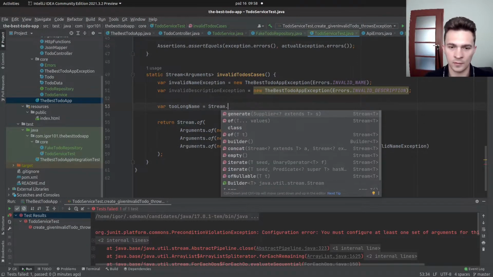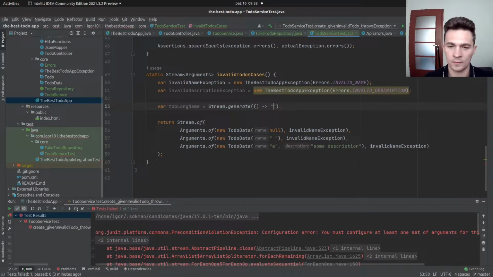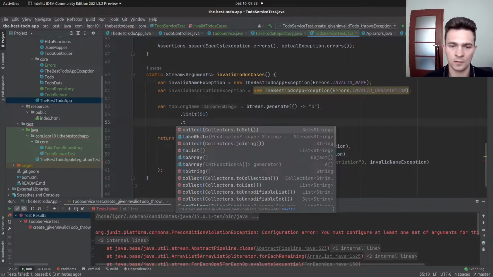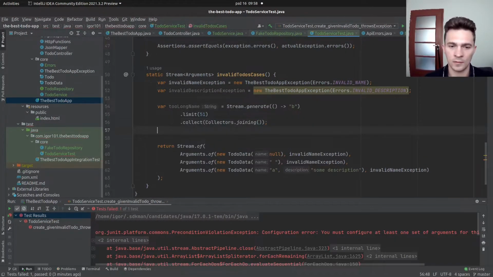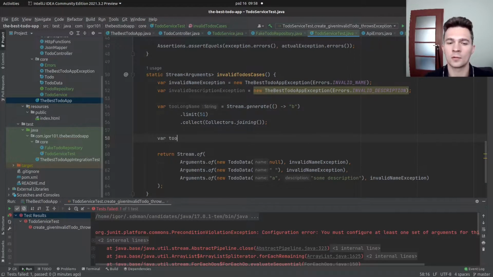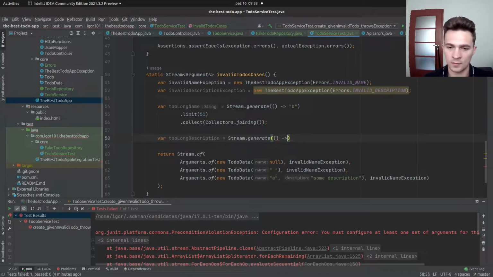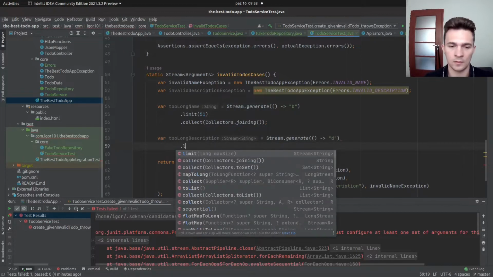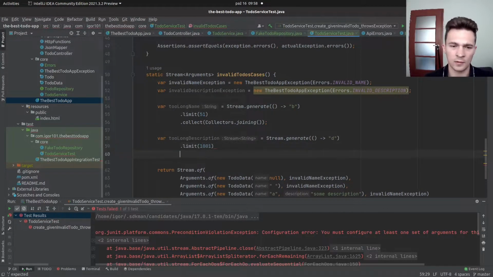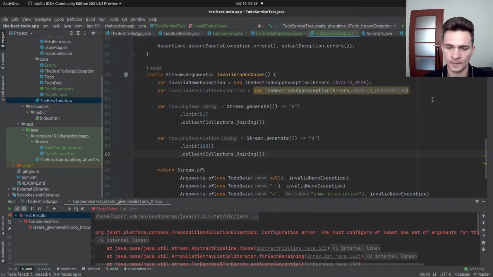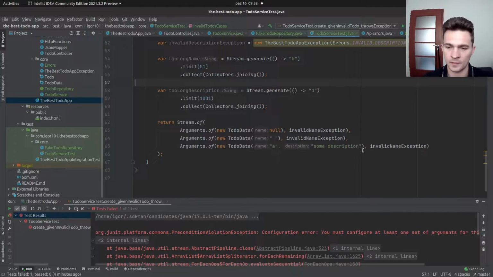Let's create too long name of some characters like that. Joining, and maybe also let's create too long description, because we know that we will need it. And we need to create constants for that later on. Okay, some description, valid name.